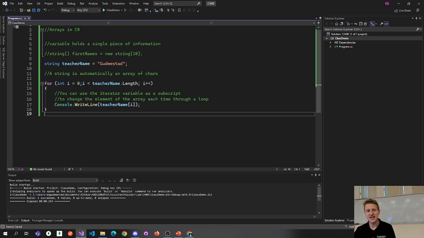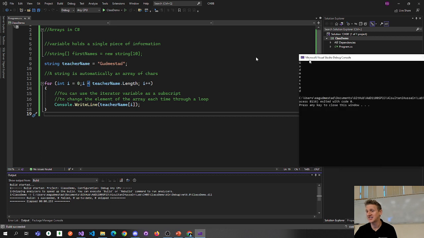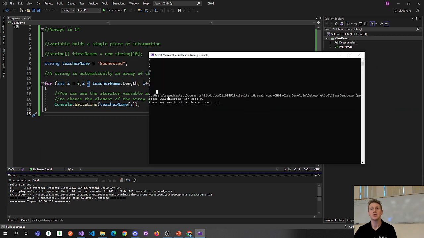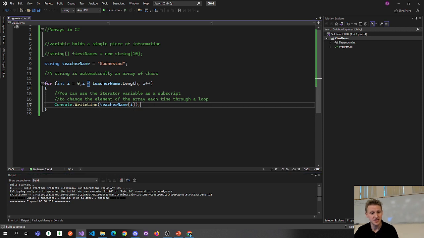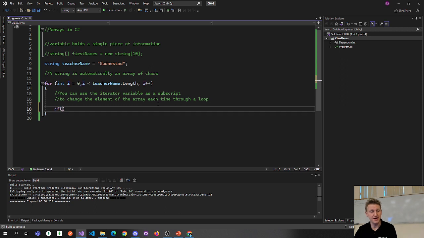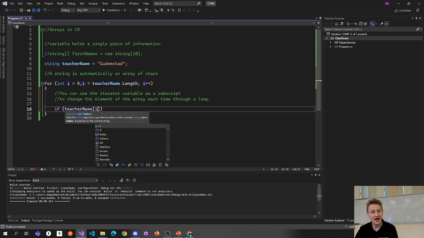Right? So this is actually a line of code that I wrote earlier, and I didn't really explain it like I just did, but I did the same kind of thing, where I used a loop to iterate over a string, one character at a time. This is something that we did, and if you're still stuck on the vowels program, counting the vowels, right? This could kind of get you unstuck. You could say something like if teacher name sub I equals, it's a char, the letter A.